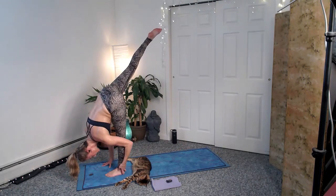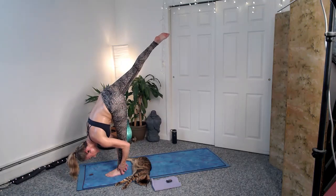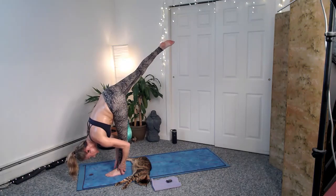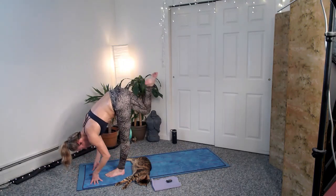Take your left hand to your heel, maybe right hand to your heel. Lift the right leg higher, squeeze the right glute, point your toes. Let's see what you got for balance today. Start where you're at without judgment, work from there. Foot to mat.